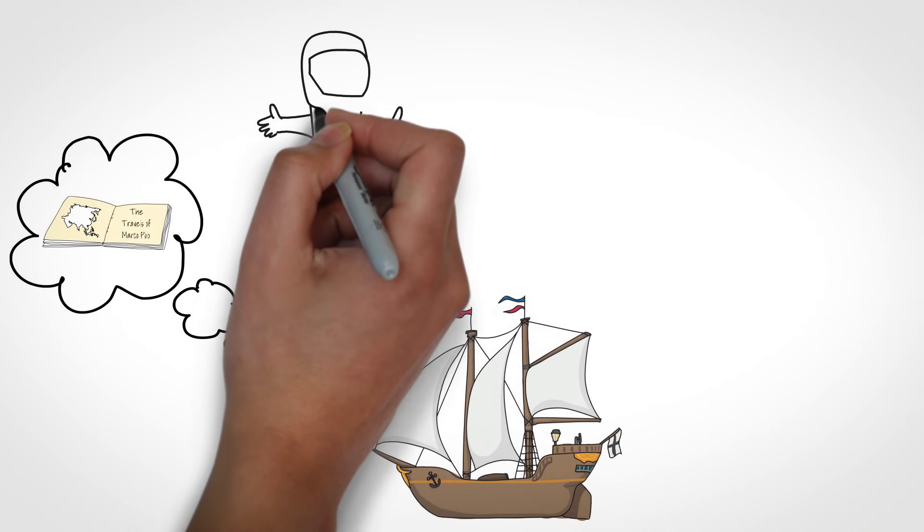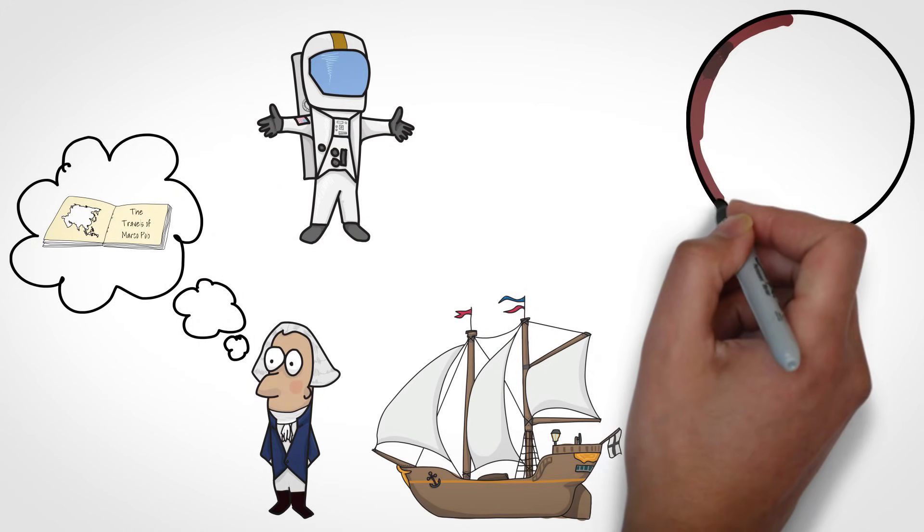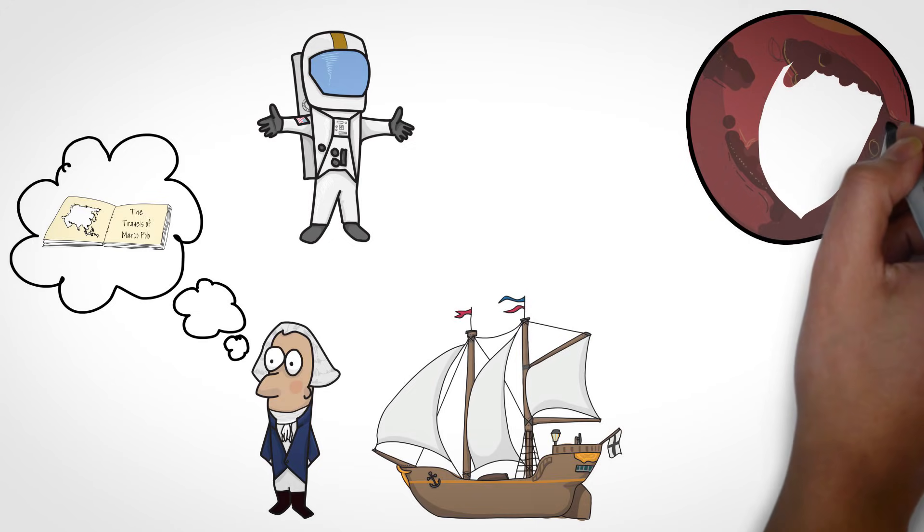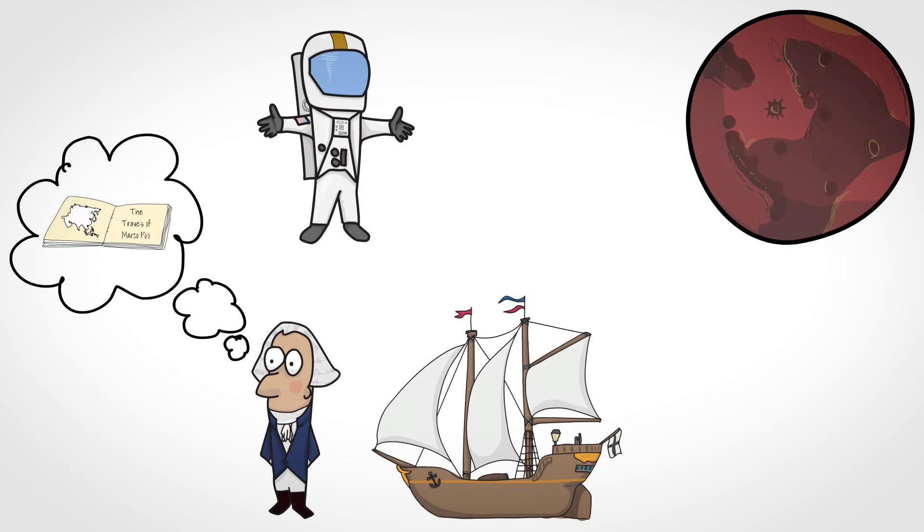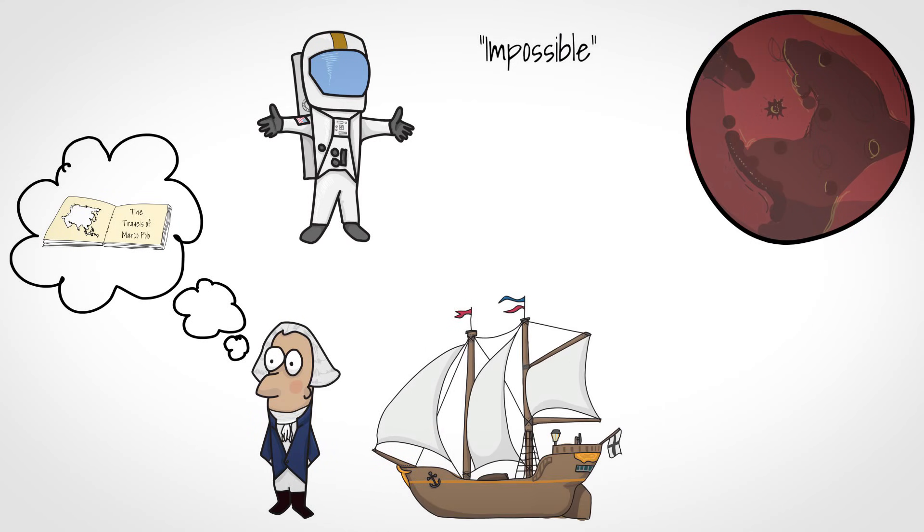Elon Musk founded SpaceX with the goal of revolutionising space travel. He also has a longer term goal of establishing Mars as a self-sustaining civilisation. When he first told people about his aim, they thought he was smoking something. He named his spacecraft Dragon as a shortened version of the phrase Puff the Magic Dragon because of this.